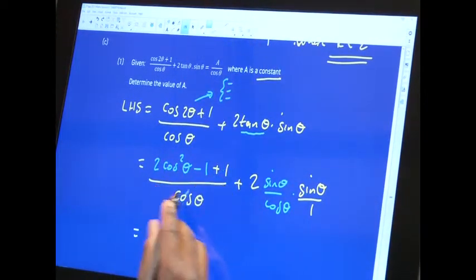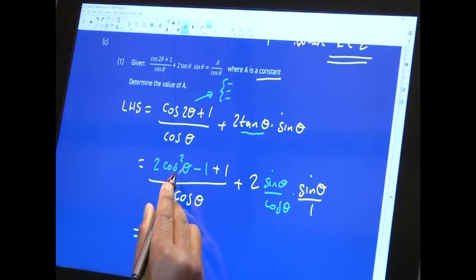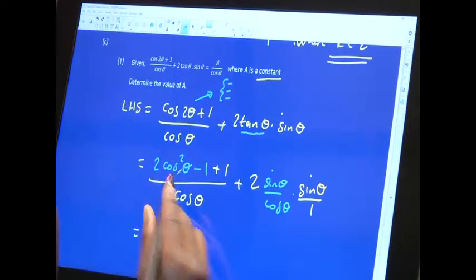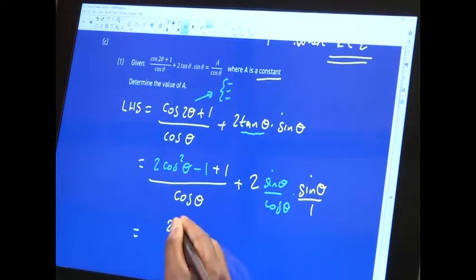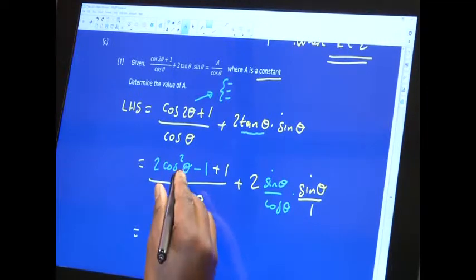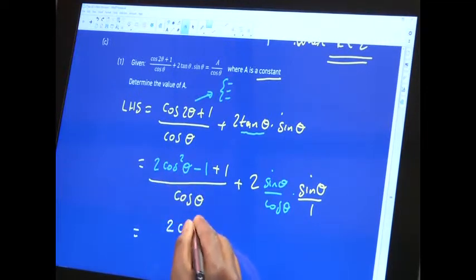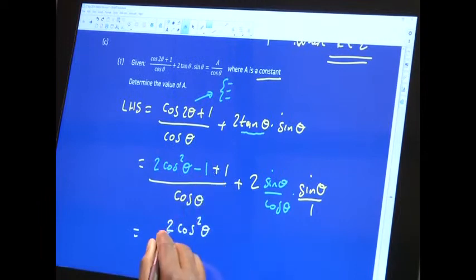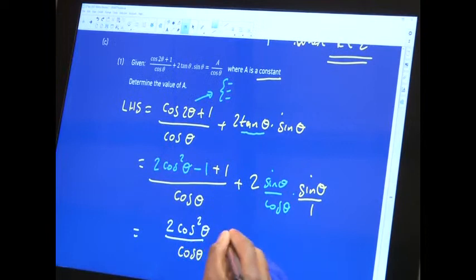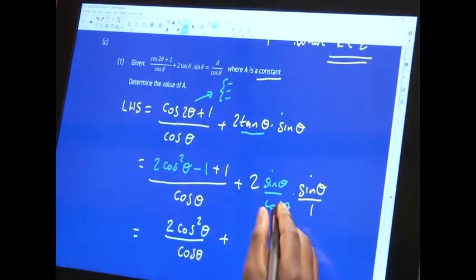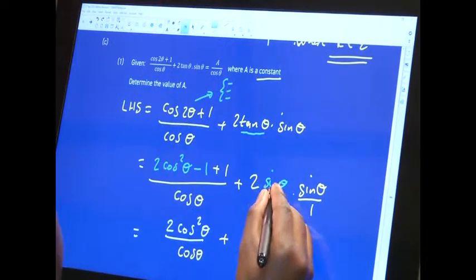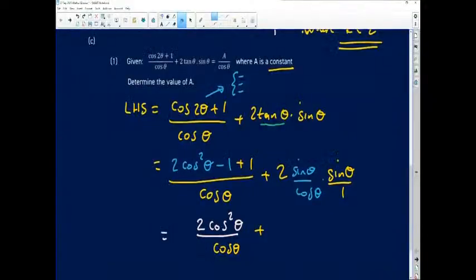Now, on the first term, you've got the situation where you can cancel the 1s, and if you do that, you're going to have 2 with cos squared. I've got 2 here that I want to keep, and then I've got that cos squared theta that I want to keep as well, the 1s cancel, divided by, I'm going to maintain my cosine of theta here, add with, now go back to the right-hand side. You've got 2 times sine times cos. You multiply numerator and numerator, you get another 2.